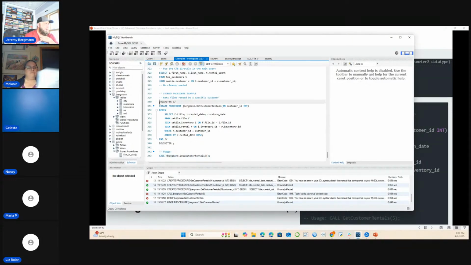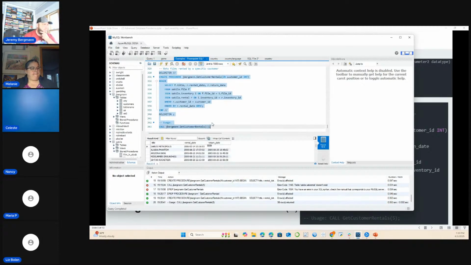So let's go ahead and recreate this. It's just like a view that you can drop. Basically, a procedure is just code that you're storing until you execute it, in the same way a view is. Go ahead and run all this. We did a call with my schema and get customer rentals.